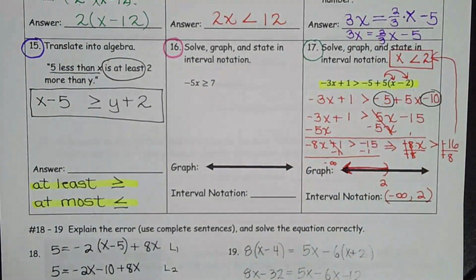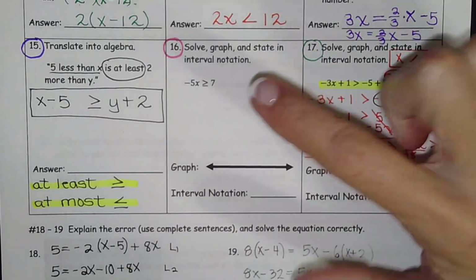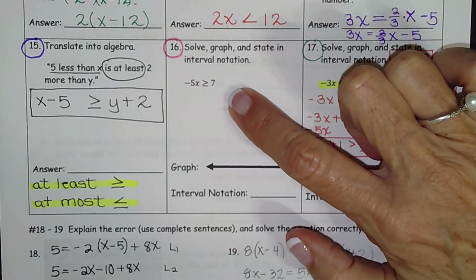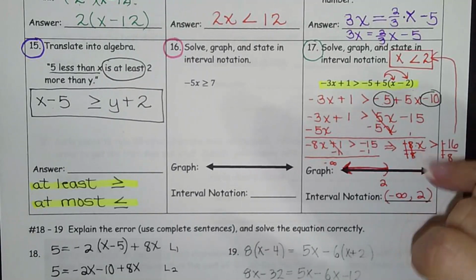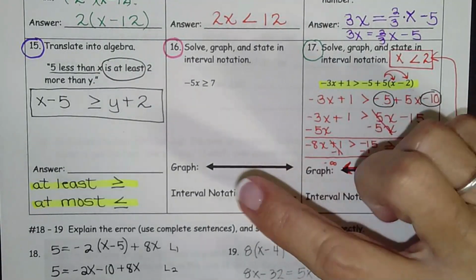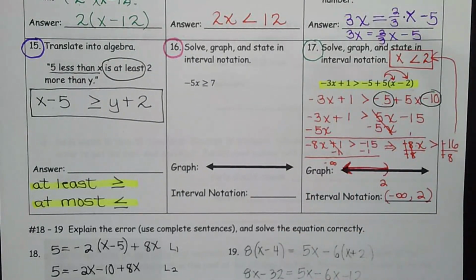So for warm up, we are going to solve this nice little one-step inequality. So remember, you need to solve it. And don't forget the rule about dividing by a negative at the end. And then graph it, and then write interval notation. And remember, no decimals. We use all fractions unless they tell us to round. So go ahead and shut off your camera or your video, and then come back and we'll see how you did on this one.